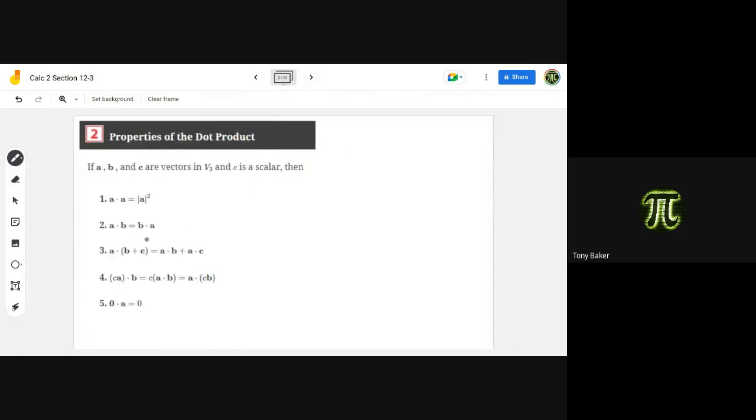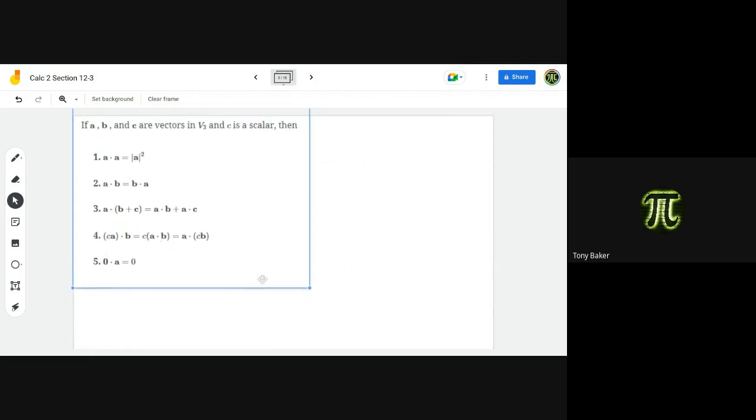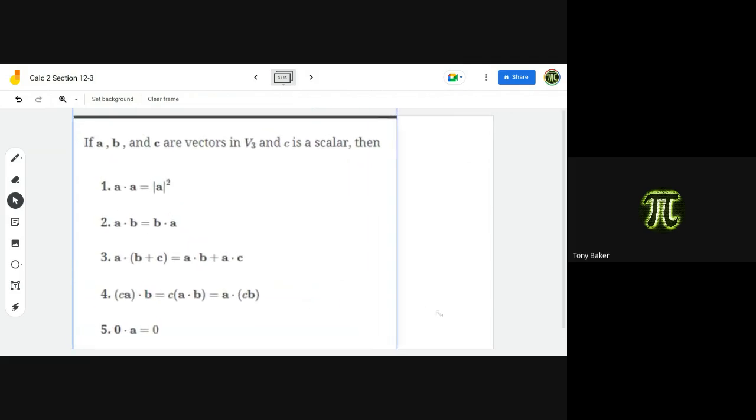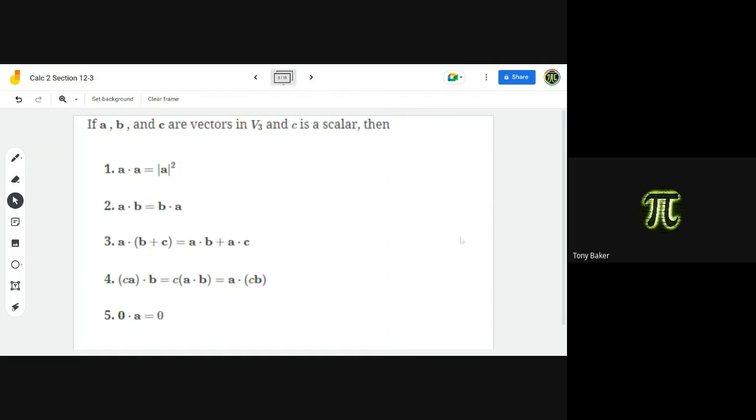All right, just as we looked at properties with the addition and subtraction, the dot product properties are actually really important as well. So two, basically no different than you would do with multiplication. You can switch around. It's not going to change anything because we're multiplying and then adding.